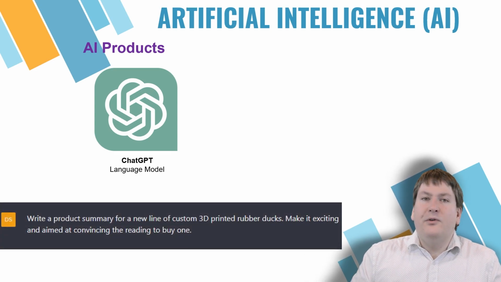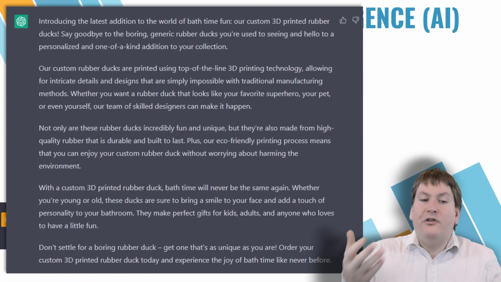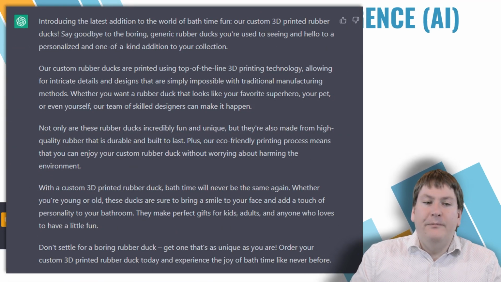For example, if we told the AI something like write a product summary for a new line of custom 3D printed rubber ducks, make it exciting and aimed at convincing the reader to buy one, we would actually get a prompt that looks pretty good. In this case, it's going to say, introducing the latest addition to the world of bath time fun, our own custom 3D printed rubber ducks.